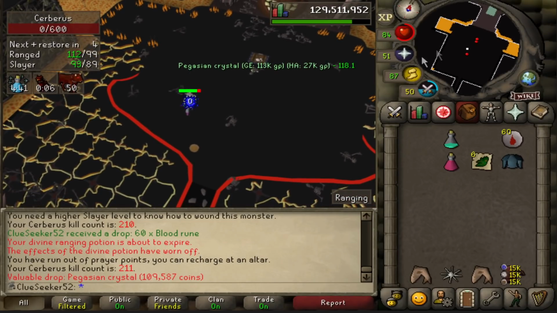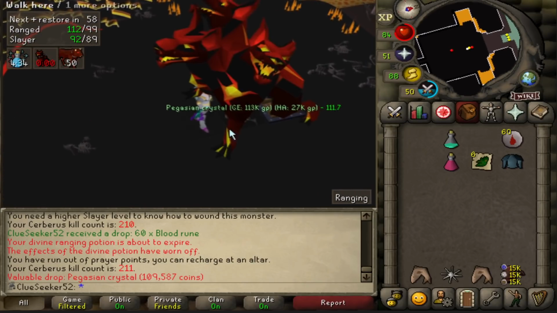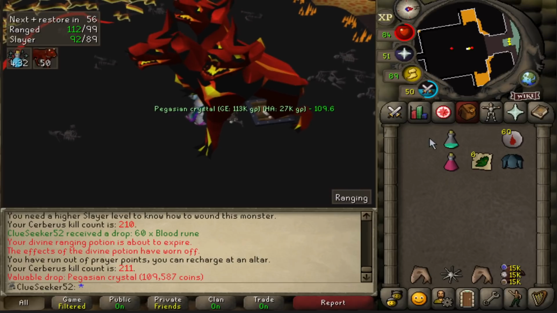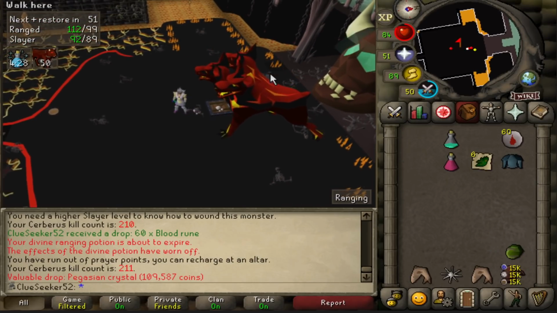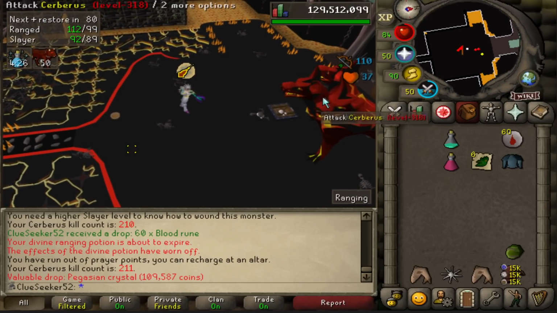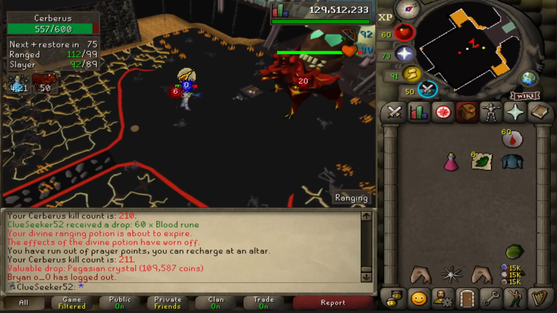Are you kidding me? Oh my God. Oh, man. Well, I mean, we've had 4 crystals already in 211 KC. There is Pegasian number 2. Once again, still no pair of range boots to whack that on, but yeah, I mean, I can't be too upset. I mean, I'm nowhere near dry of the Primordial yet, but still, I guess I'll take that. Ugh.